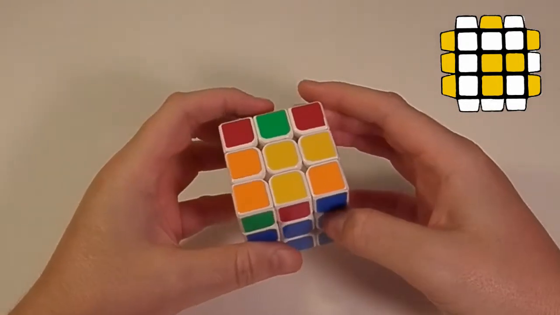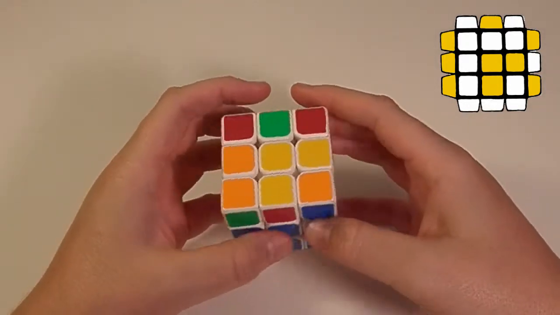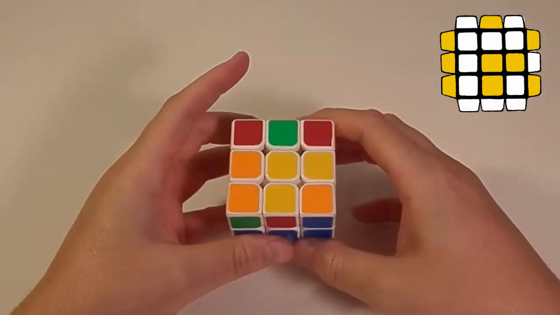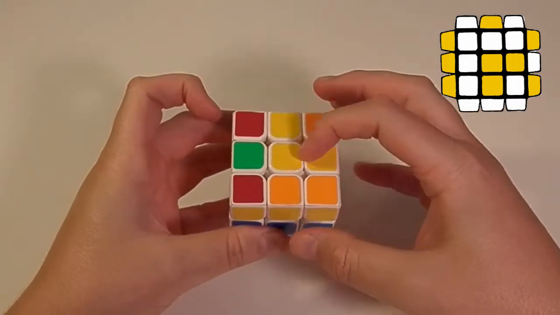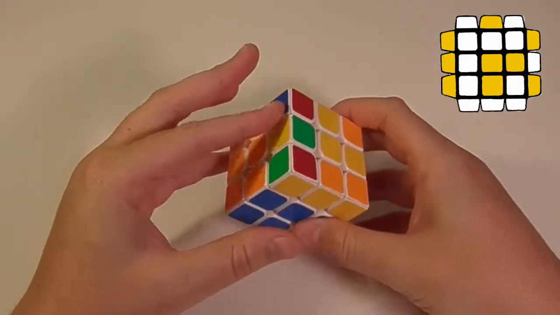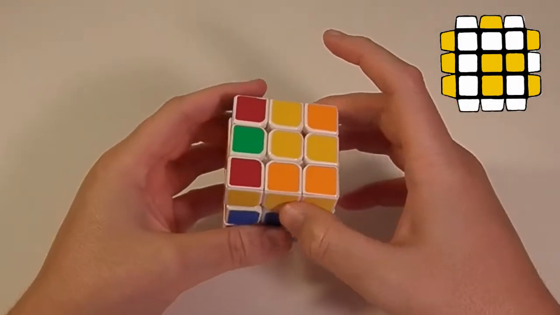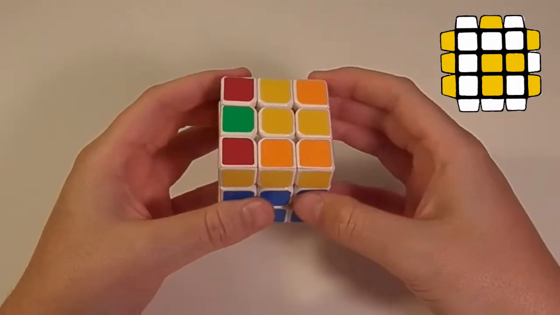It's very similar to the last case we covered, number 53, or wide double soon, in the fact that you just have an L shape oriented on the top. But with this case, if you had it up here, your bar wouldn't be on the left, it would be in the front.